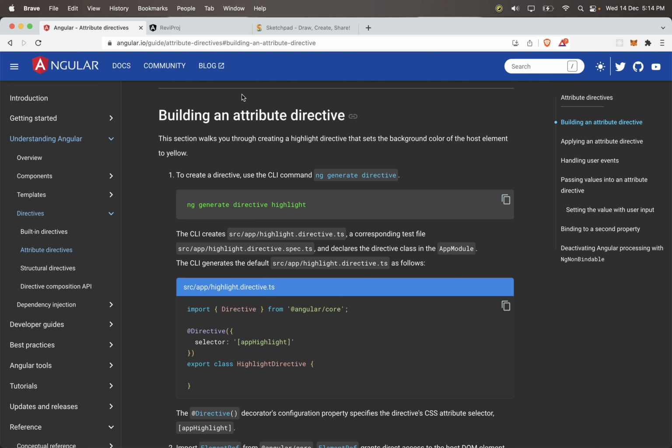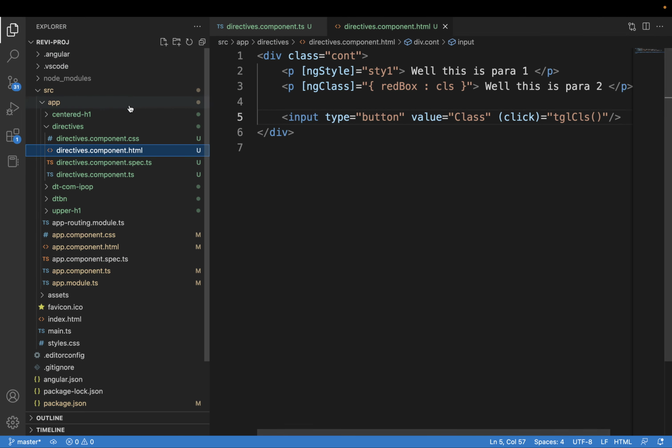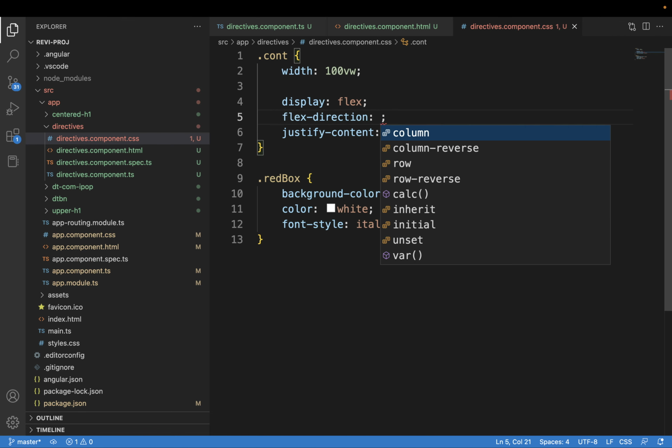Consider that what I want to do, well, let me change this. A display has been added, display flex, and the flex direction we can say column.